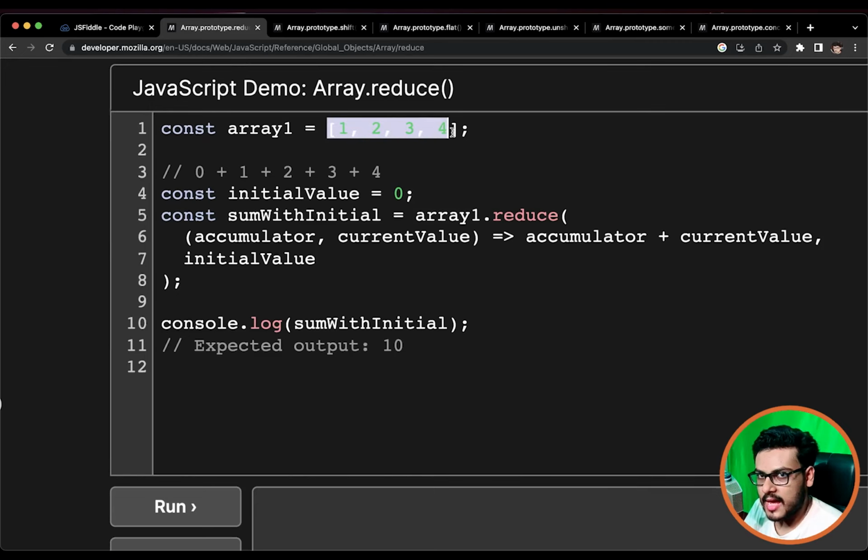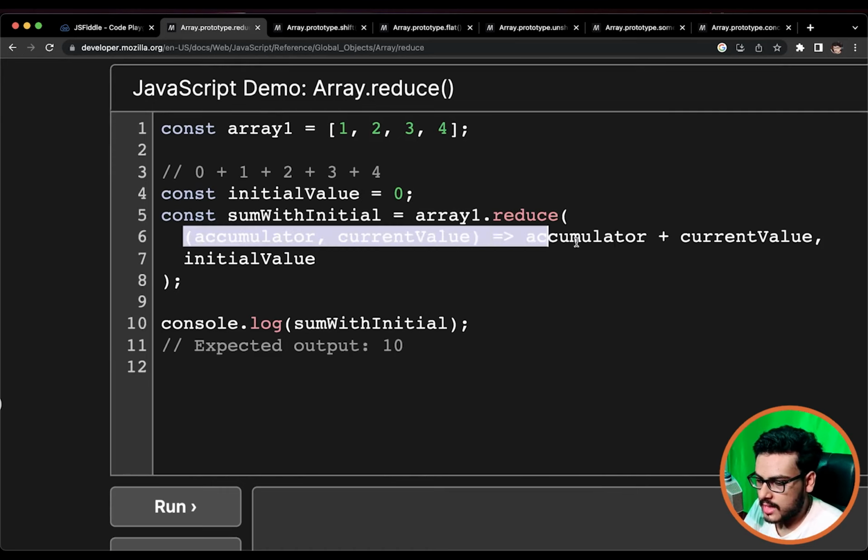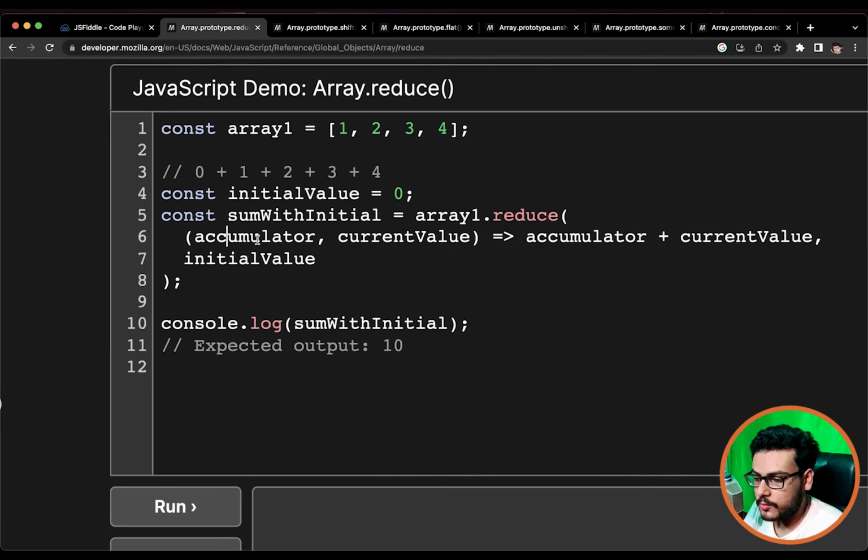up all the values of the array over here. So what he is doing in this example is that he is having a reduce, and this is our callback function. It is accepting two parameters, which are an accumulator and a current value. Since we have supplied the initial value of 0, the accumulator has an initial value of 0 right now, and the current value is 1. Accumulator plus current value is what? 0 plus 1, 1, and this value is returned for each element, for each iteration.